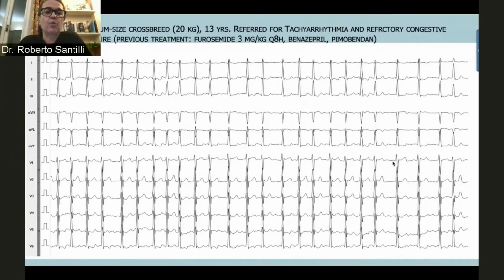All the atrial walls are fibrillating, and have been fibrillating for a long time, and therefore usually, if you don't consider cardioversion, and I don't consider it because it's an old dog with severe mitral valve disease and class D cardiac failure, I really consider this permanent atrial fibrillation. So I don't want to do anything to cardiovert and restore sinus rhythm.